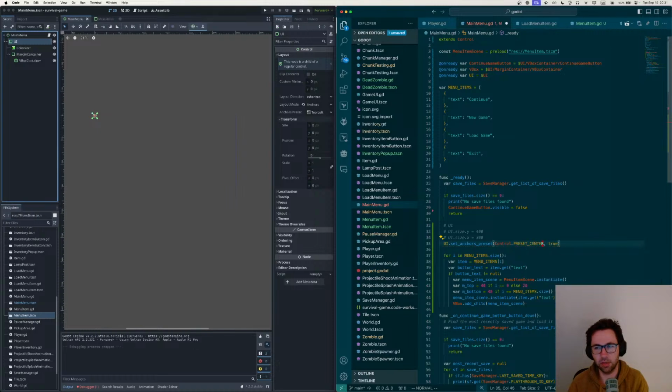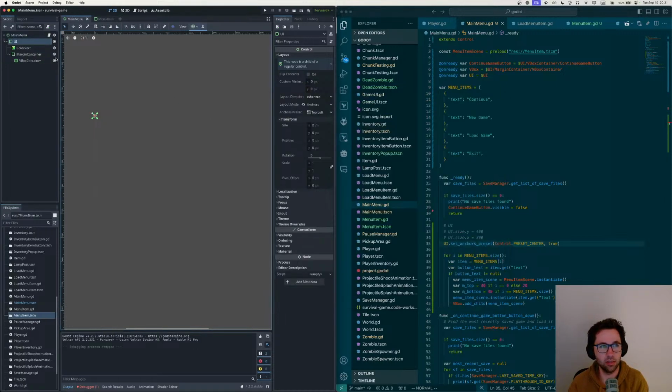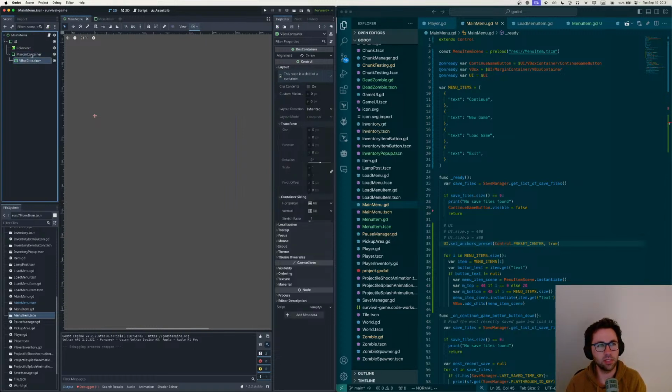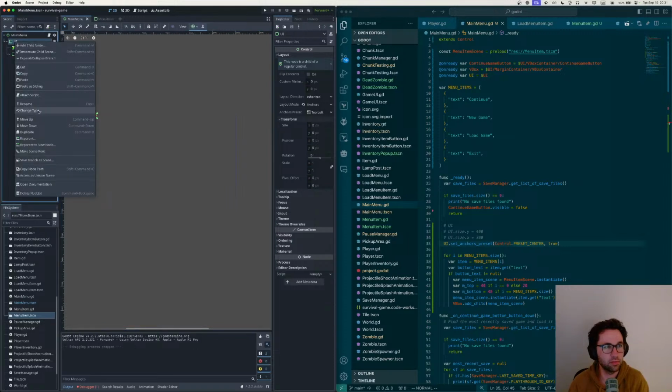So, okay, that's working, but now it's actually the children here who need to be centered. So that's centered, but then I need everything else to be centered on the center point of this panel container.